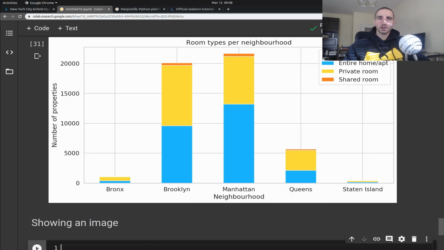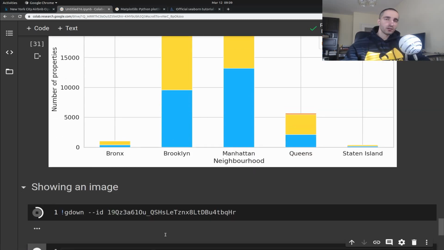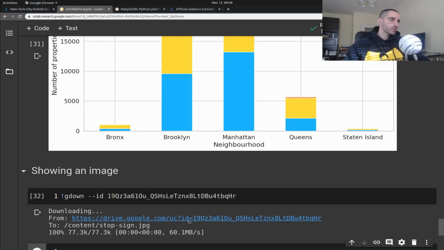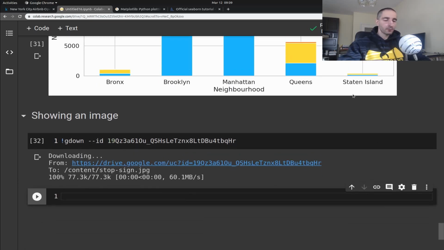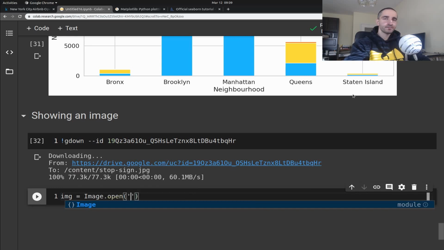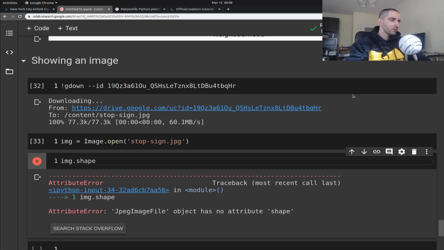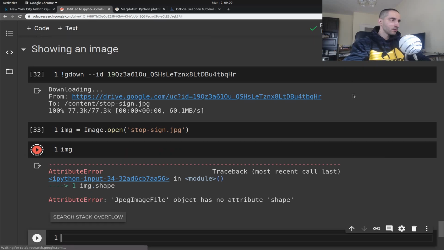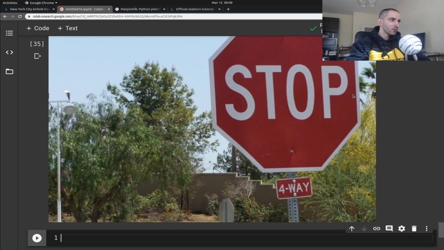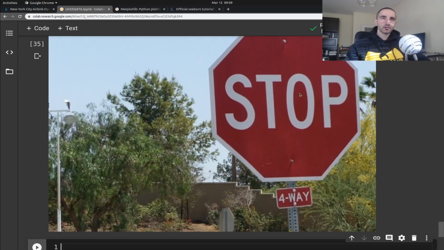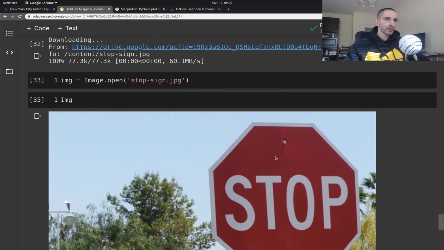First, I'm going to download an image, and it's called stop sign JPEG. I'm going to open it using PIL Image.open. And if we print this out, you can basically show it like this.